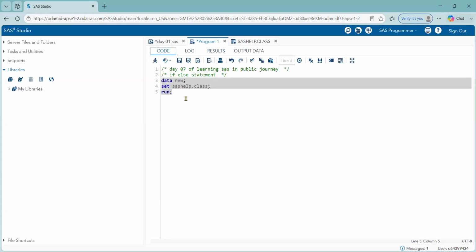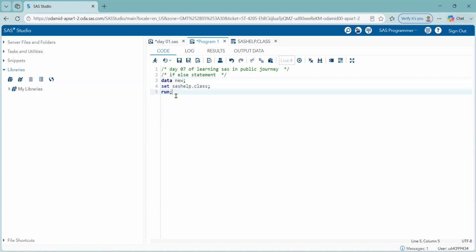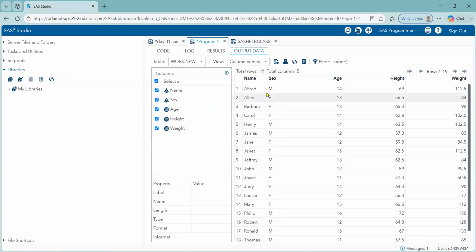So how does the if else statement work here? Let me show you. We can do it here only, no need of creating anything. In this dataset, we have sex as male, female, female, female.